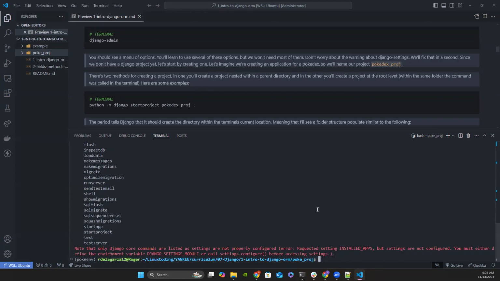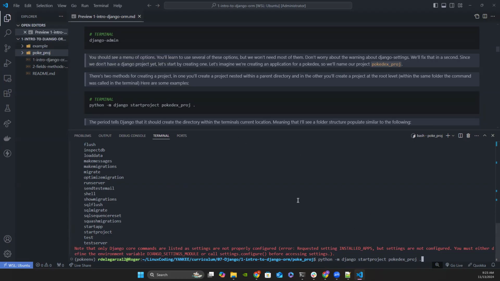So within our terminal, we're going to say python -m django startproject. After startproject, I'm going to name what my project is going to be called. I'm going to call this pokedex_project space dot. What the dot does is create the project inside my Poke project folder, rather than creating a new directory for that project.